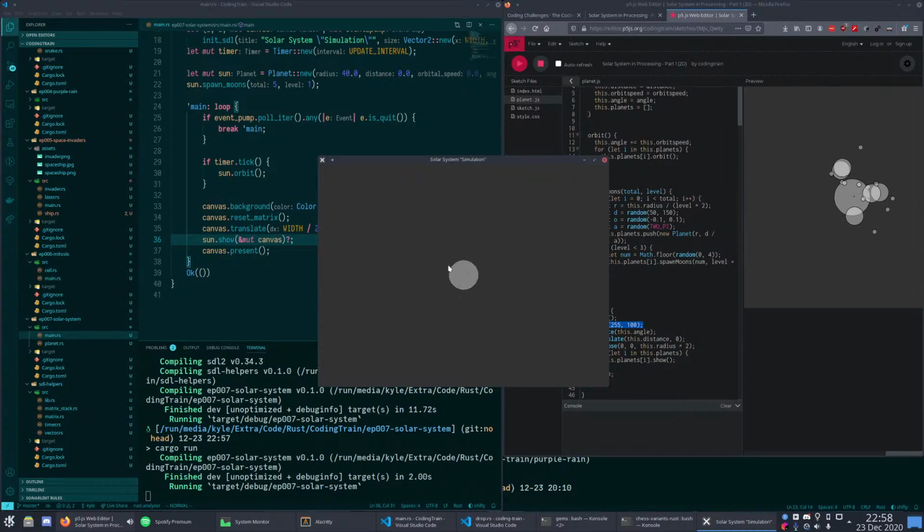But we've got some strange behavior here. Nothing seems to be actually orbiting the sun. And there's like a whole ring of moons, like an asteroid belt. The planets that are zooming past do seem to have properly orbiting moons around them. It's just that the sun doesn't seem to be the center.